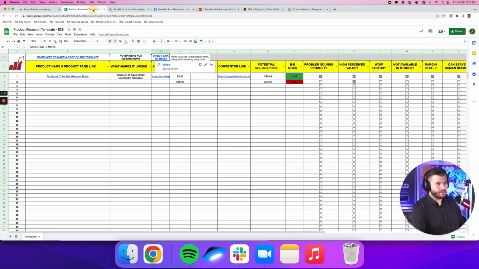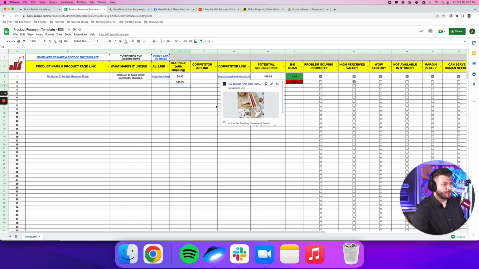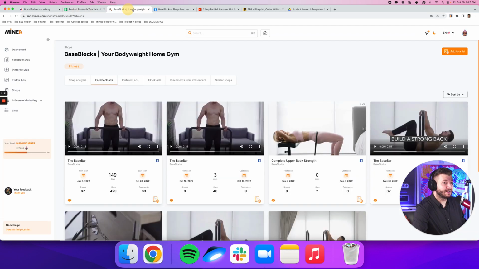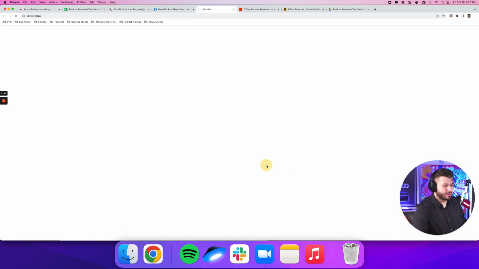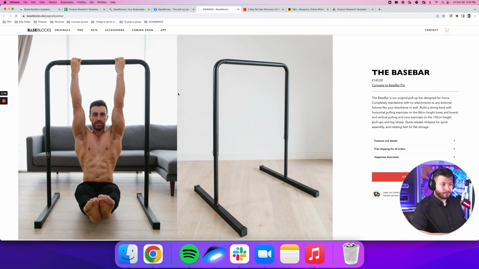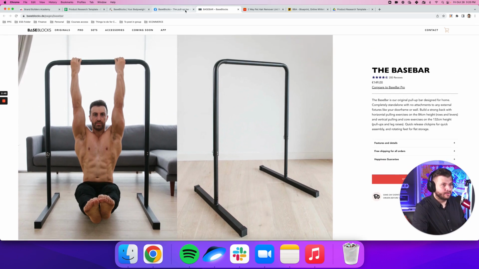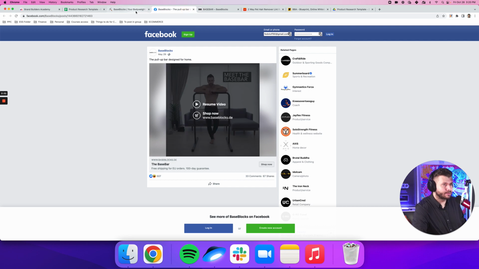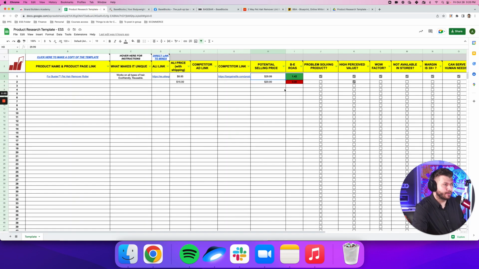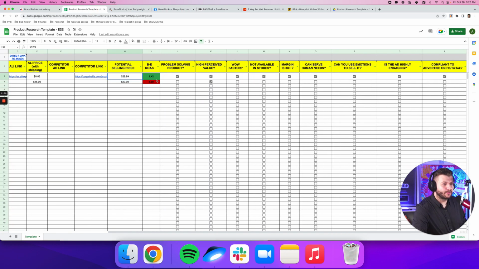So that's what you can put in here, so that you also see how well the competitors are doing, and also how much they're selling the product for, right? In this particular case, you can see this product is being sold for 149 euros, right? Now this product is heavy. I would not recommend it. We'll go through the criteria of the products that we recommend for you to sell.